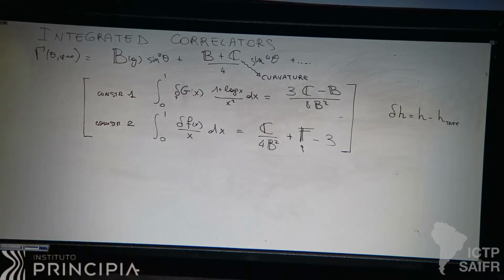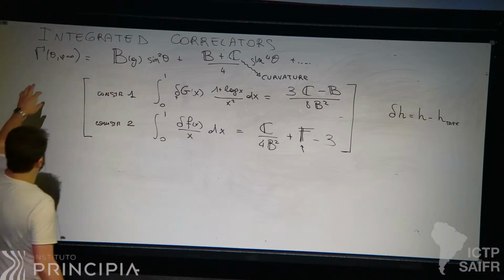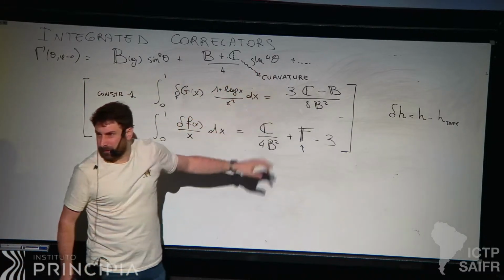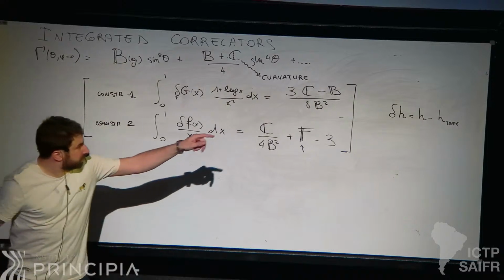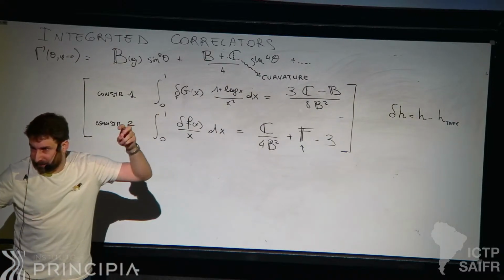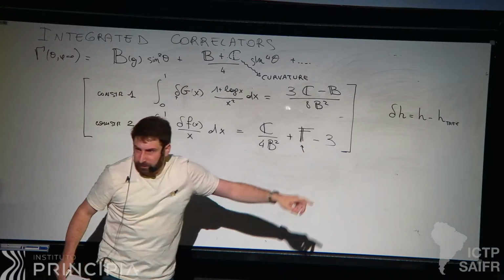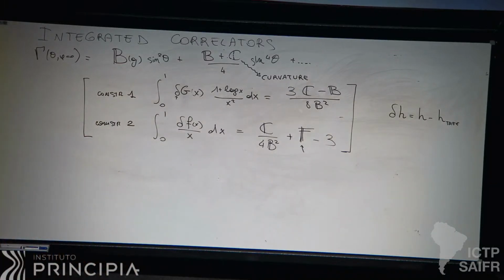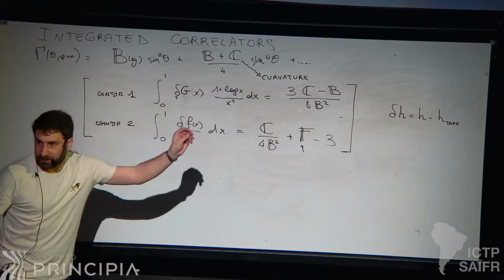Okay? Michelangelo, sorry. Yes. How do you know that they should not depend on higher functions that can appear when you expand this to higher order? Because gamma cusp, you see, this is proportional to theta to the 4. And since theta is proportional, in your action, in a path ordering exponential, theta is proportional to phi orthogonal. What we are computing here is a 4-point function. 4-point function means 4 derivatives with respect to theta, so means theta to the 4. So we are comparing with the theta to the 4 expansion of the cusp.